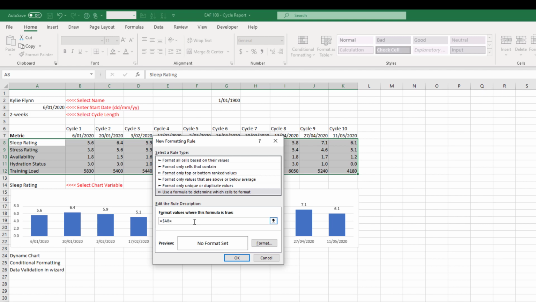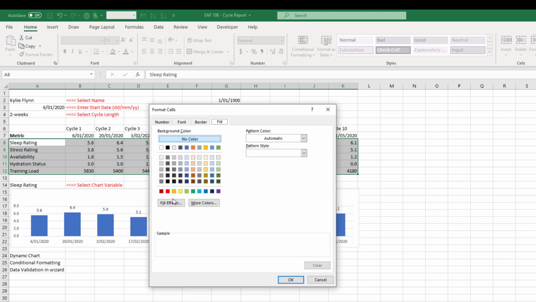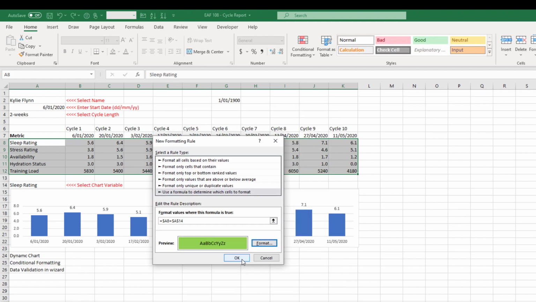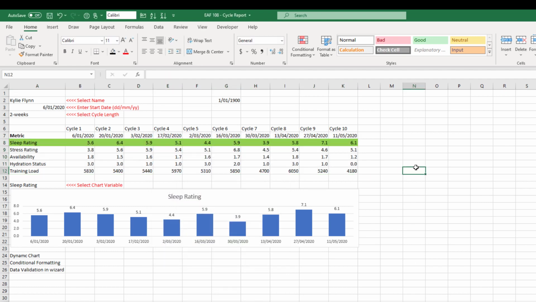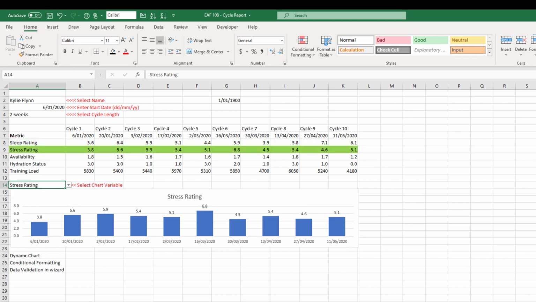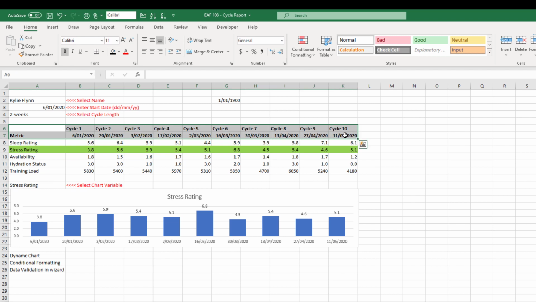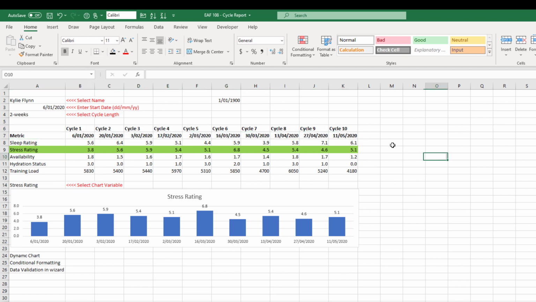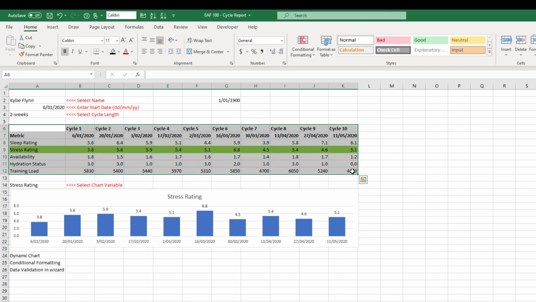Let's just see. Pick any colour. This will do for now. If I click OK here, hopefully the entire row of the table that matches our selection will highlight. Brilliant. Okay, so we now can select it and it shows up. So I'm just going to make a bit of formatting here, not too much.